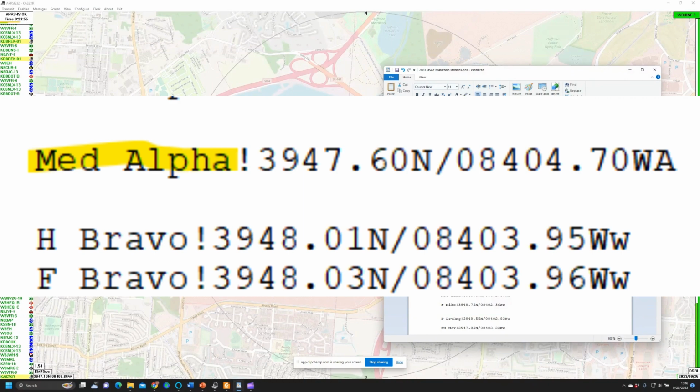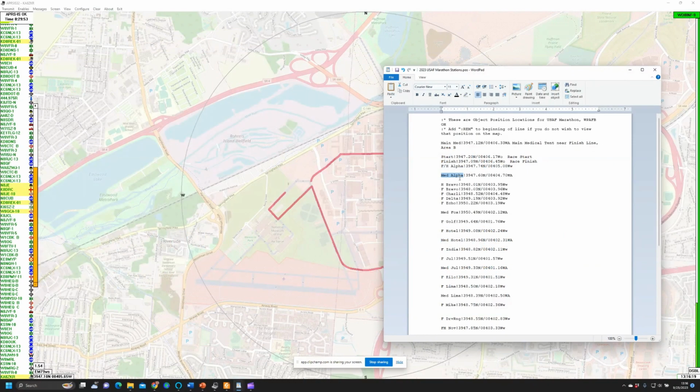If you go any more than 9 characters, it simply won't display on the map, and it won't give you an error message or anything. It just won't display. So you have to be sure to keep this brief, keep this 9 characters or less, and then it'll display on the map.